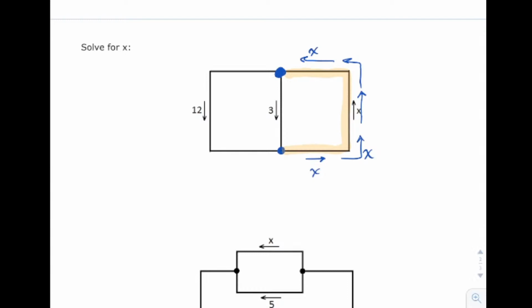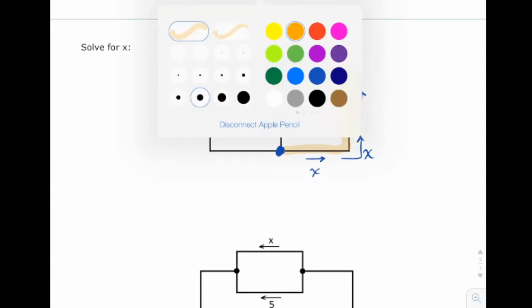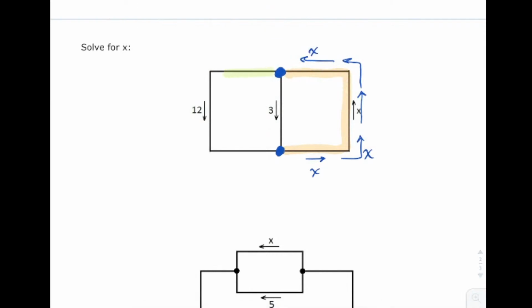So here's where the junctions are. So between there and there is all one branch. If you wanted to come over here, this is all one branch, right? And notice it's all, I guess I'll use the same color. It's all 12 amps. 12 amps going this way, 12 amps going this way. It's all 12. And it's all going the same way, right? Make sure you've got the 12 going this way, coming around this way.